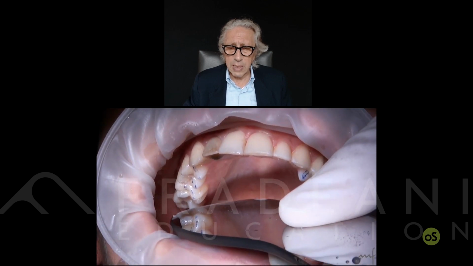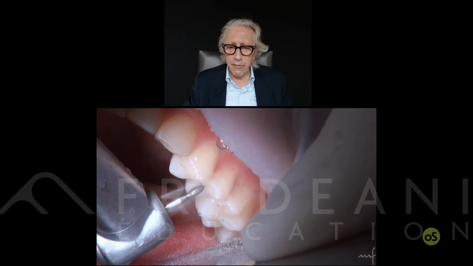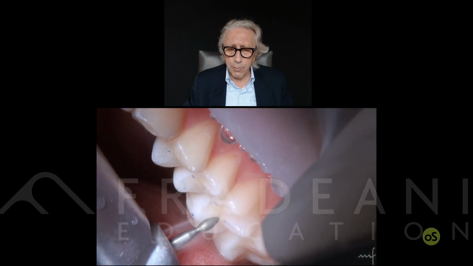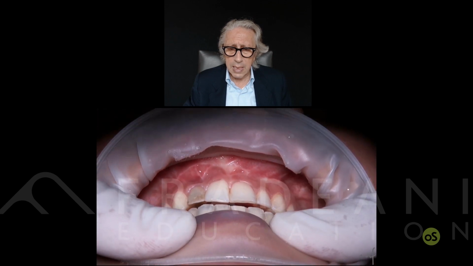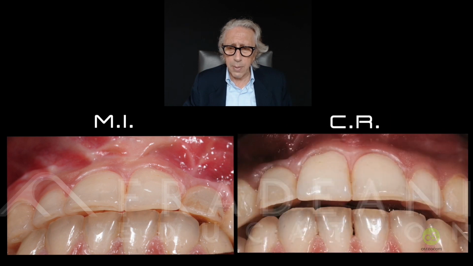So we did some occlusal adjustment even in this case, but different than before, where the previous patient was able to achieve good result, good occlusion at the end. In this case, we had this open bite. Being this open bite present there, we want to have a different situation. Look at the open bite.